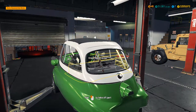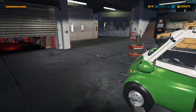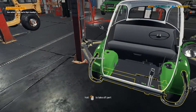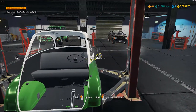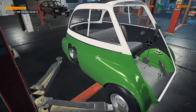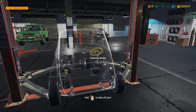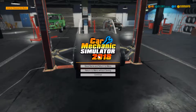Up here. No. Okay, let's take this joint off. By and large, front end, front bumper. It's got funny names, that's okay. Left side. Can we get the right side mirror? Yeah. Is that all? I think it is. Okay. Sure. Oh, that's it. Okay.